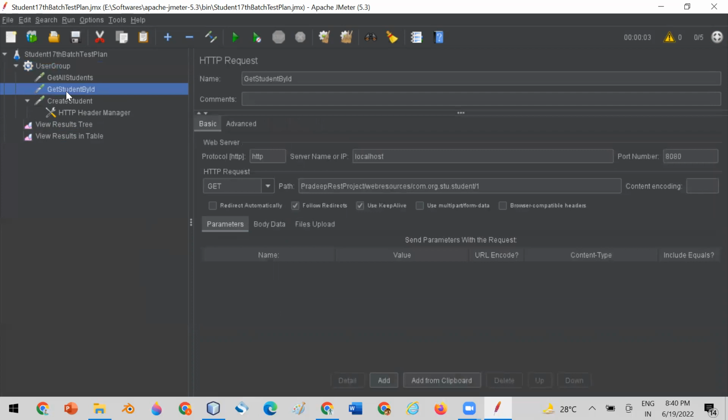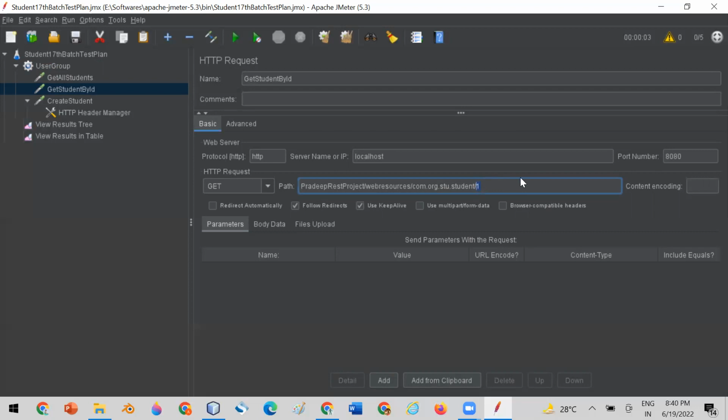Now you will see what I did last time. If you take the example of get student by ID, in this API I'm using the data to get the details of the student for ID 1. That's why, at the end of the API, I'm passing /1. Are you getting my point, Niveda? So what we have done in the API is we have used /1. So what is 1? One is the path parameter.